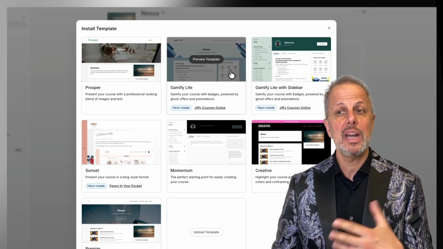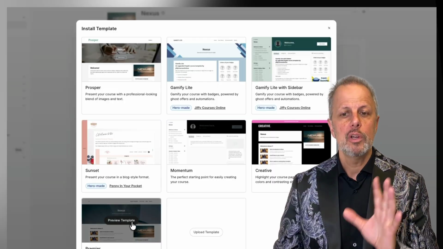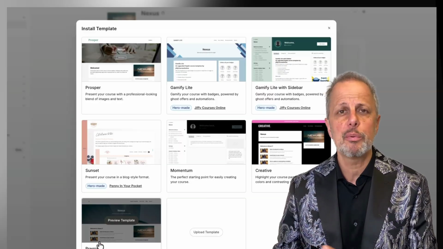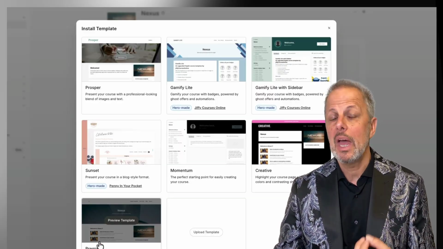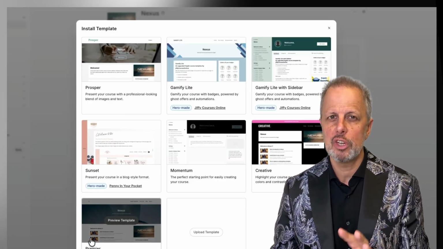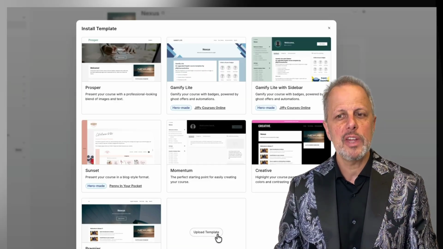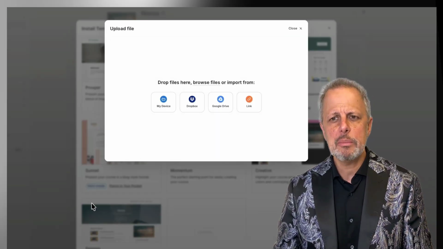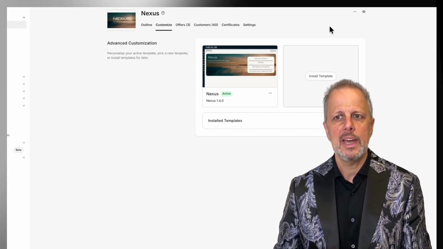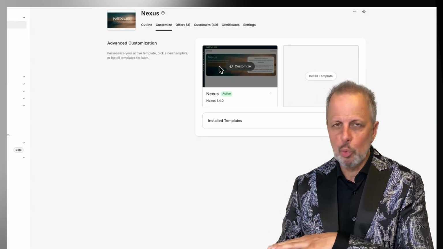You will find the Gamify Lite templates immediately in your Kajabi account. Also, you will find the default Premiere template. You can install these templates for free, no problem. You can switch between them and learn and see what works best for you. But all these templates don't have that personalized learning experience Nexus is giving to you. For this you go to the Upload Template button and you will drag the Nexus template zip file just to your screen, and Kajabi will do the rest. It will be installed. Then you have your Nexus template on top of screen, and you can still use your own outline. It works as a shell.